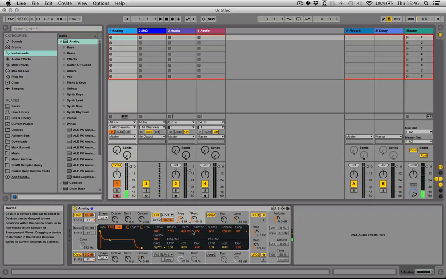But let's just have a look in the middle window here, now that we've selected filter 1. Again, we'll see some familiar stuff, lots of little boxes. Here's an envelope though, so this is our filter envelope. Now I'll try and apply a filter envelope that we'll be able to hear.